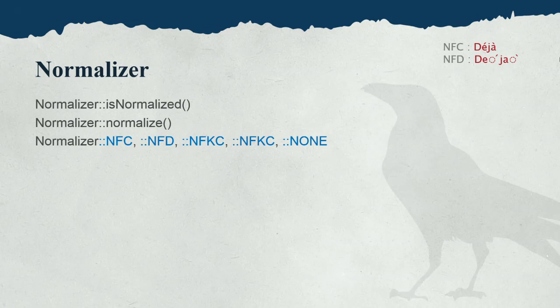One last thing. In PHP, we have this Normalizer class, and this one is able to transform the déjà from the top line, the first row, to the second line. So if you give it the first line and you tell it to normalize using NFD, it will give you back the second déjà representation. And if you give it the second representation, the exploded one, and you tell it to normalize in NFC, which is the default, you will get back this déjà string, the first row on the top right of the screen.